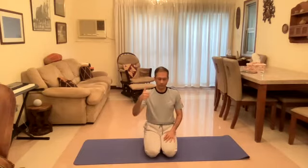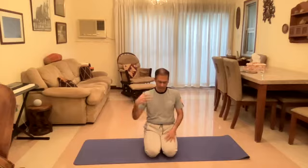The first one is the golden seed, which basically opens your spine forward and back, a little bit of twisting. So it takes your spine in all the different directions that it needs to go in. The second one is the advancing and retreating warriors. And that's essentially a lot of leg work, a lot of hip mobility.